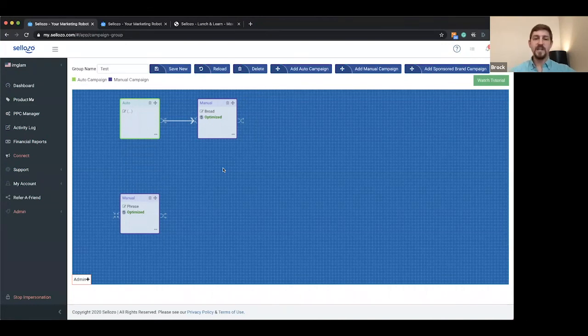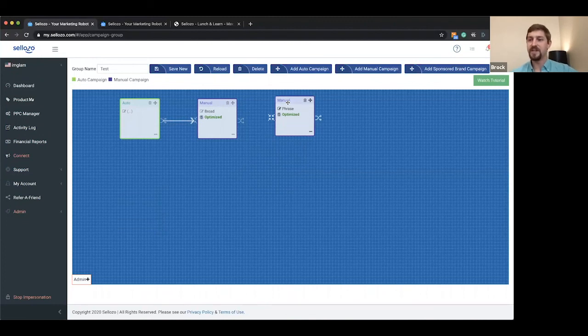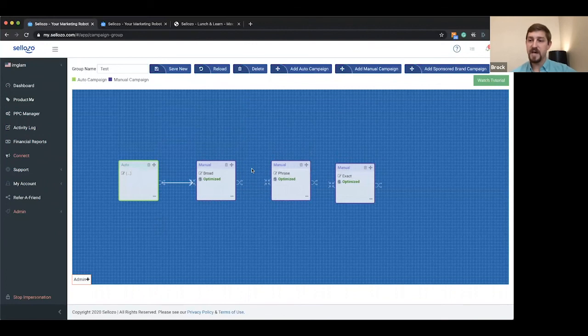So let's get into why you might want to use a combination, because this is what most people will end up finding as the best fit for them, and then they will cycle into an exact match. So what I mean by that is using multiple match types at the same time. And let me add my exact match campaign back in one more time. And again, this is not specific to campaigns, ad groups, or anything. This is just talking about the match type. I'm just using this for the sake of the demonstration.